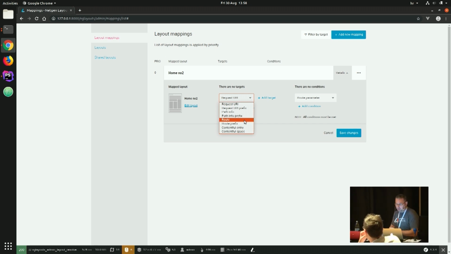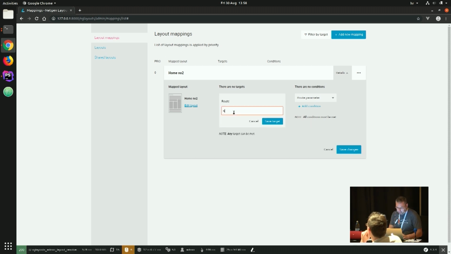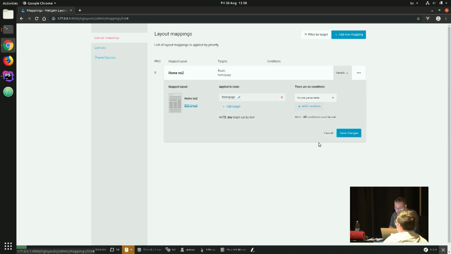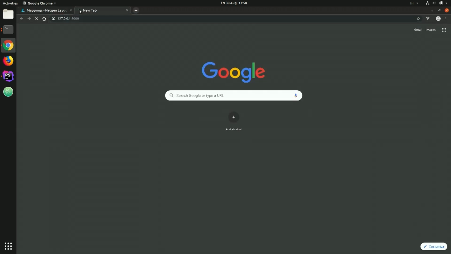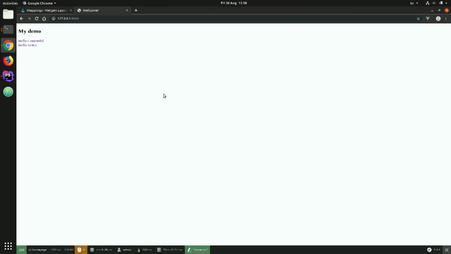In this case, you can, of course, go directly to the request URI, or you can do something specific to Contentful, which I will show later. What we will do now is just add the root target and write homepage. We will not have any additional conditions, and then we save this. So what happened on the front side? Let's check. And this is our beautiful new site.